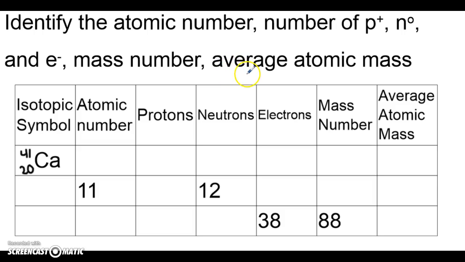An average atomic mass is looking at all of the atoms in the world of that one element and taking their average mass. So for example, carbon's average atomic mass is 12.011 because most of the atoms in the world that are carbon are carbon 12. There's a whole lot of carbon 12s. There's some carbon 13s and some carbon 14s, and if you added a ton of 12s plus some 13s and some 14s, then your average would be just barely over 12. So that's why they have that average of 12.011.